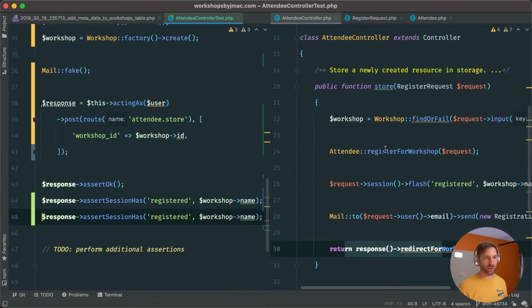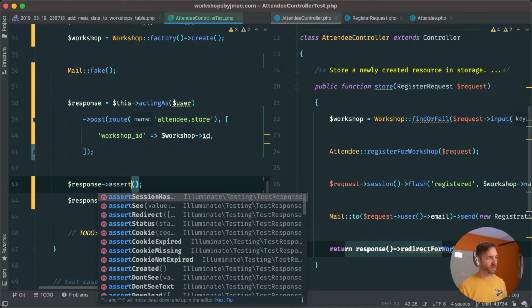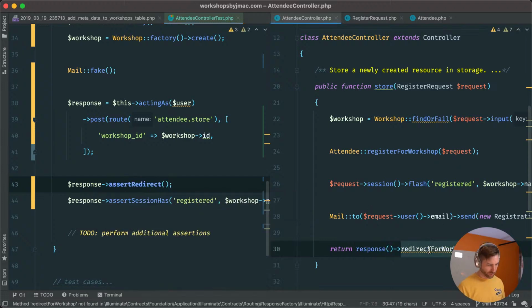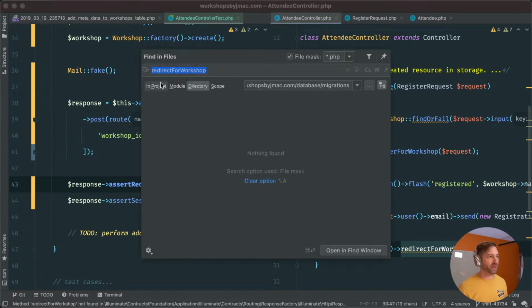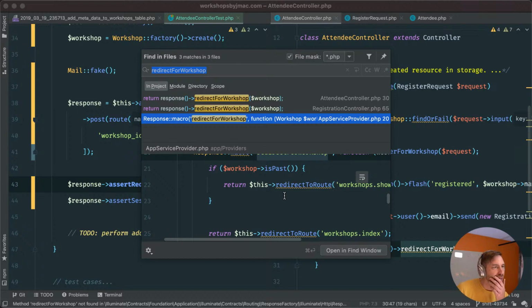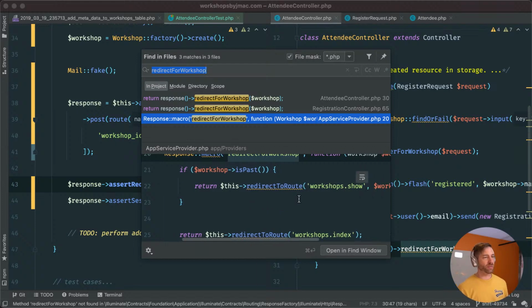And then what else can we do? We can assert a redirect. Or well, we already have assert OK, so let's do assert redirect. And that probably just goes, let's see what this macro is doing. If it's in the past, otherwise, oh, it redirects to workshop show. That's interesting.